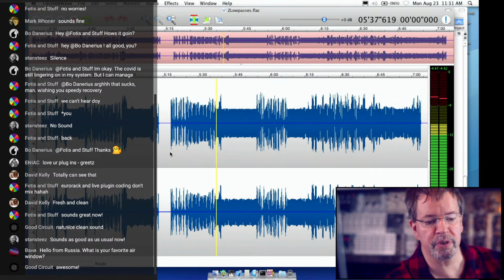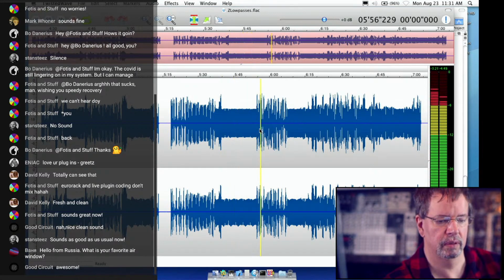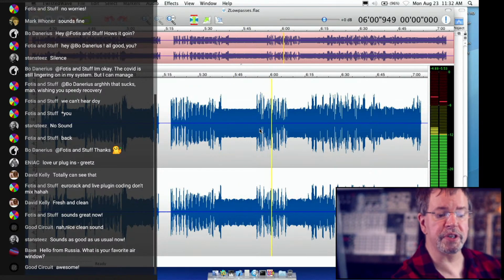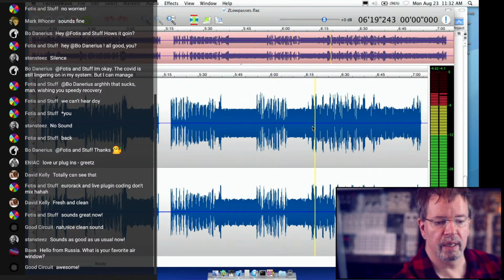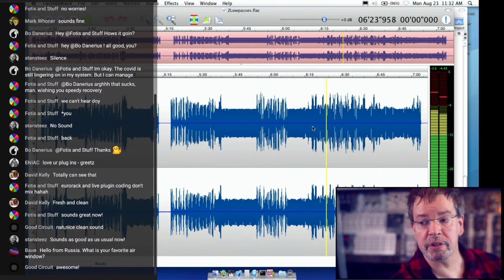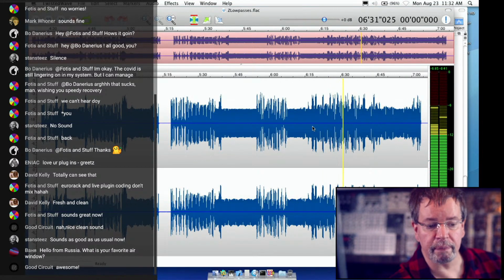Lows, we've got this big boost there. Mid-range sits there. So we got this big boost in the lows here. And the extreme highs have that brightness boost. This is what we're going to try to emulate.